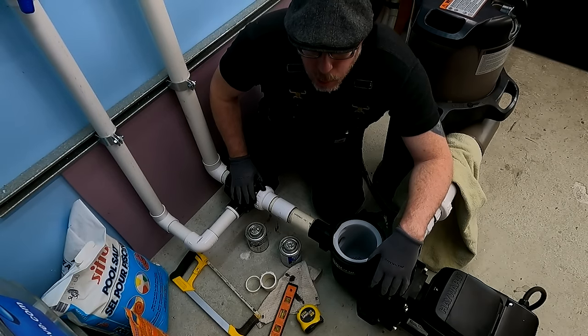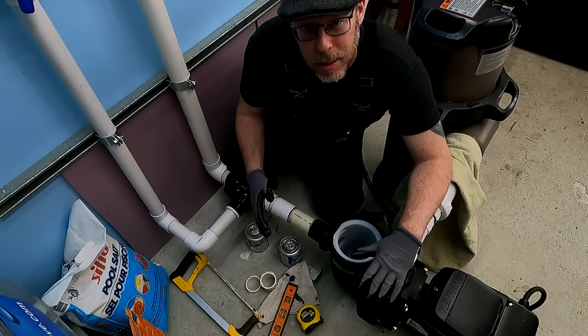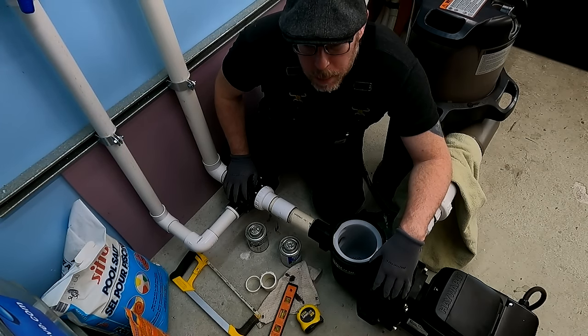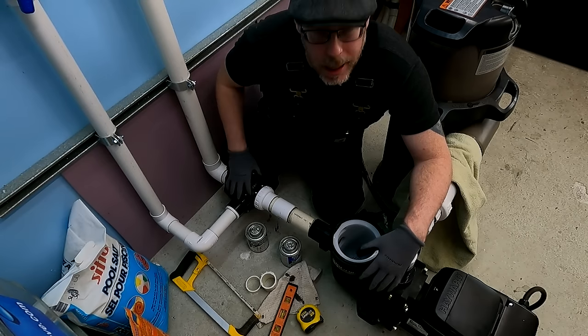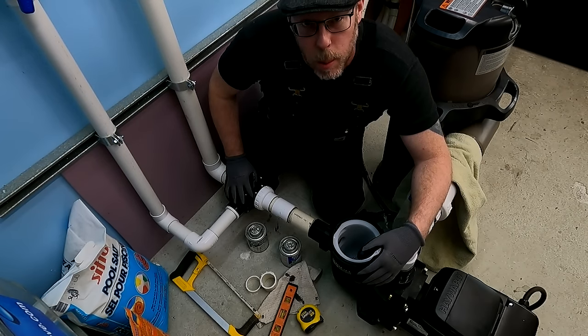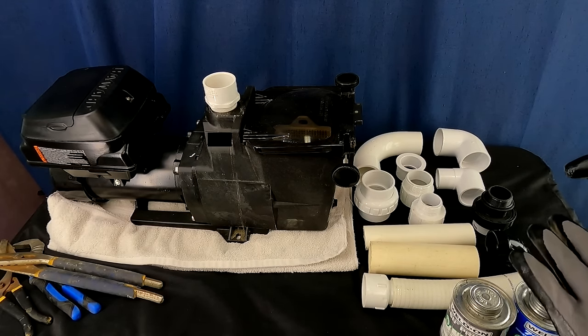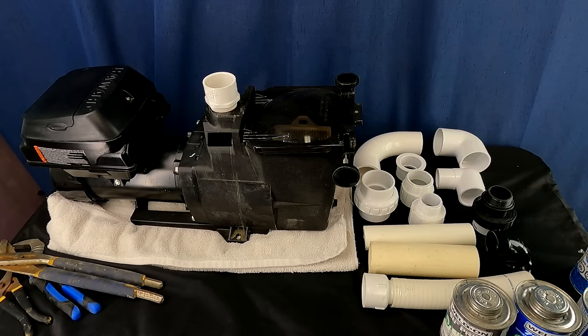Talking about 90s brings me to my next point: the right materials, the right tools. There's so much to know. Let's head over to the workbench and talk about types of fittings and materials we'll be working with when installing a swimming pool pump better. We need to talk about the materials to use — the right stuff, the wrong stuff — the tools you need to use. Going over all of this is going to solve most of your questions about how to install a pool pump better.